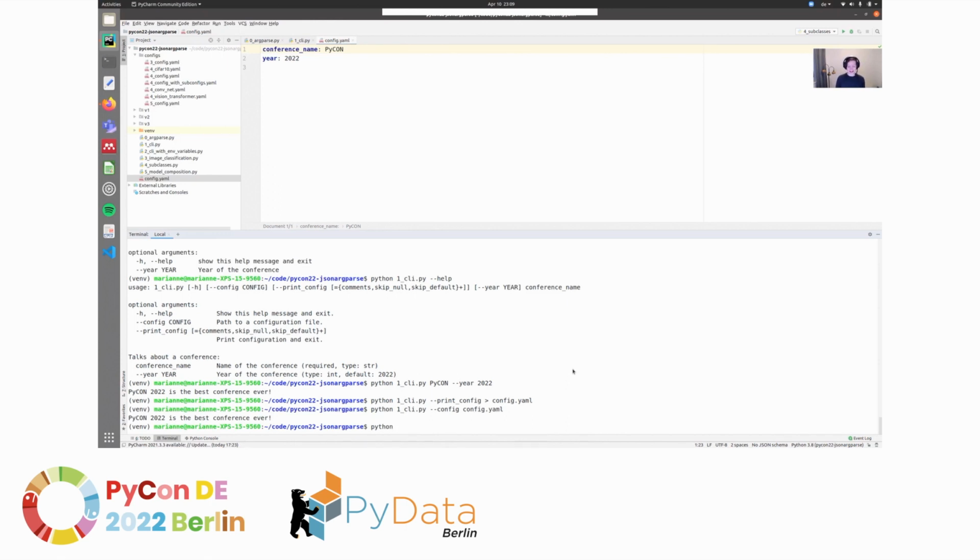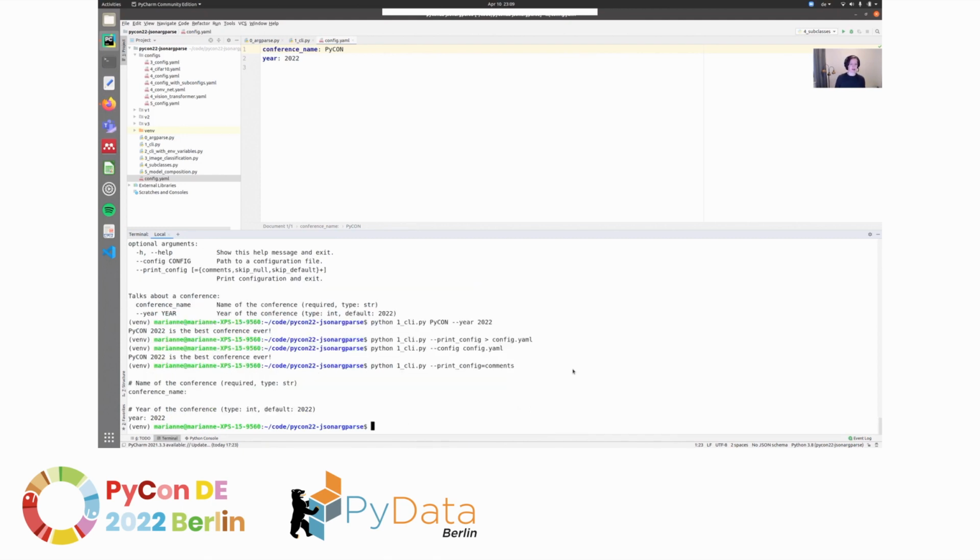Maybe you noticed that the package is called JsonArcParse, but actually the default format it uses is YAML. The nice part about YAML is that you can also include comments in your config. So there is an option to print the configs, including the doc strings. What you get is kind of a self-explanatory config file, which is really nice.